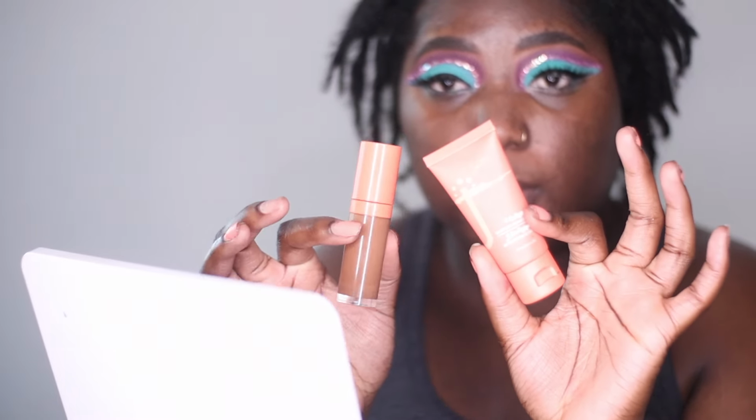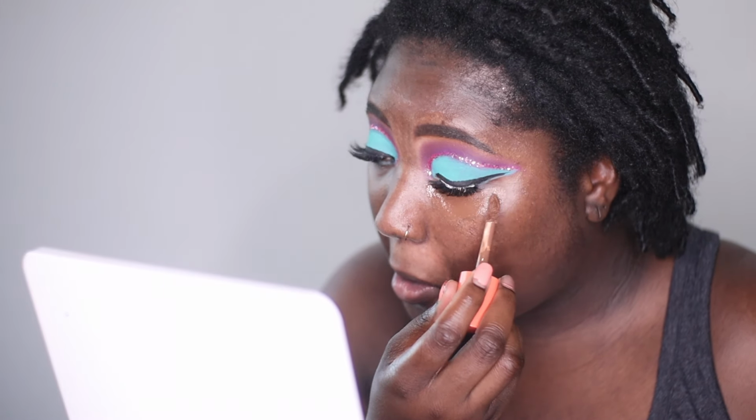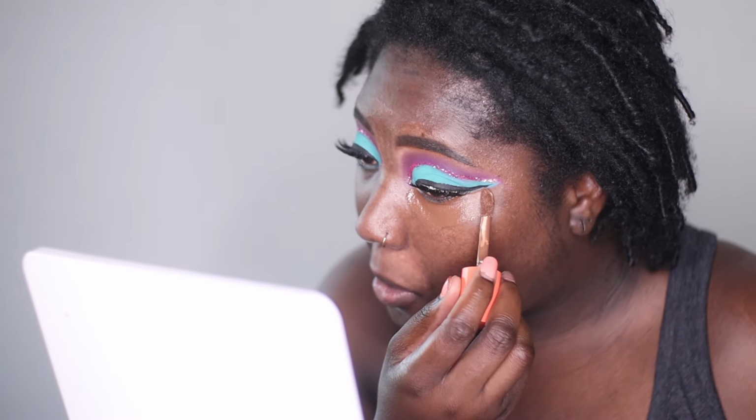But I'm going to go ahead and use my Juvia's Place foundation and concealer. And of course, this is the I Am Magic foundation. And the foundation, I am in shade Molly, whatever, 130. And then concealer, I use number 5.